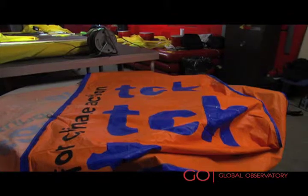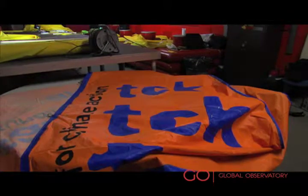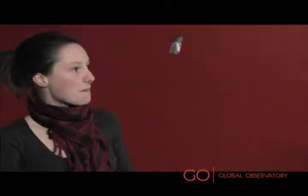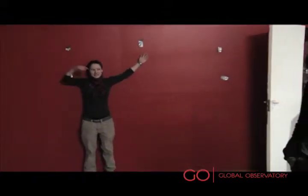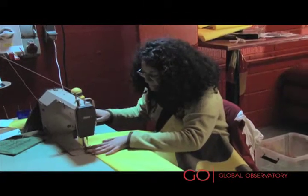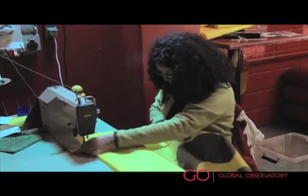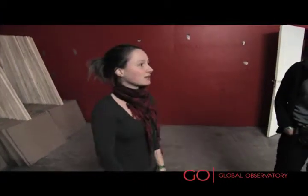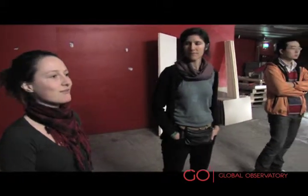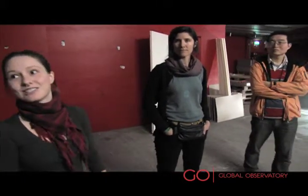Right now we are in the primary banner room. This is basically where we do bigger banners. We have the capacity to do bigger projects and bigger banners. This wall is made for projections — we put a banner up on the wall and then draw around. We do really, really big banners and just move them throughout the night and move them again, then paint them basically at the big table.